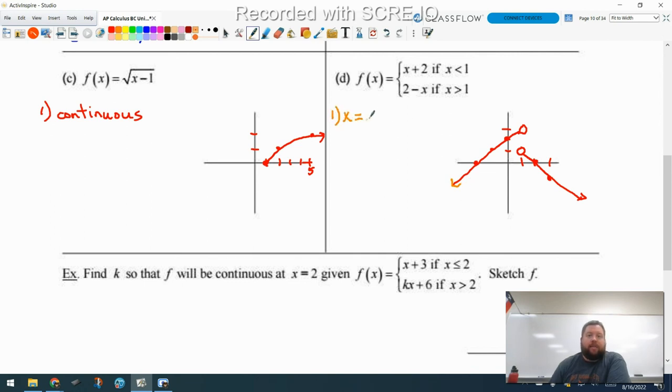The discontinuity happens at x equals 1. That's usually where it'll happen in a piecewise function. Think about these graphs just by themselves. That's linear, and linear functions are always continuous. This is also linear, always continuous. So the only possibility for this piecewise function to be not continuous is where they connect to each other, which would be at x equals 1. That's where our discontinuity happens. We can see visually from the graph that it is a jump discontinuity. Jump discontinuities are non-removable.